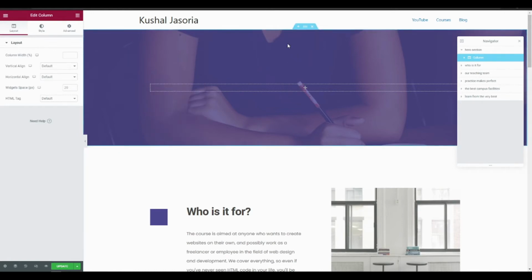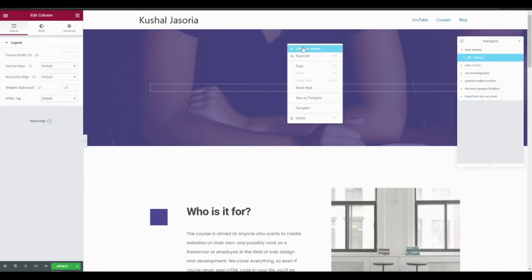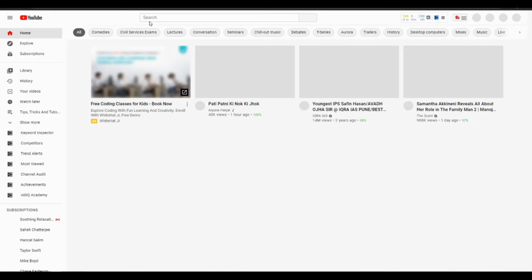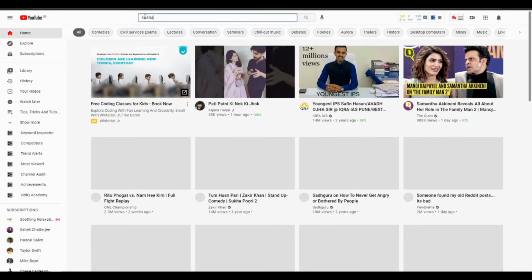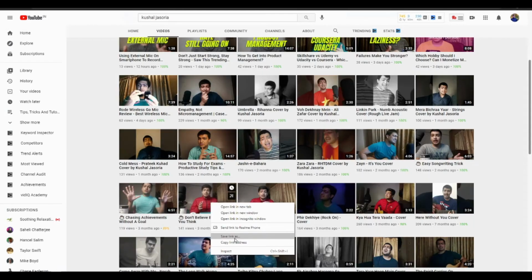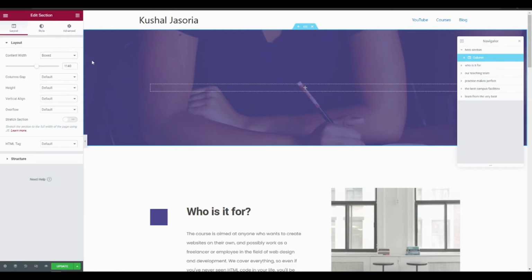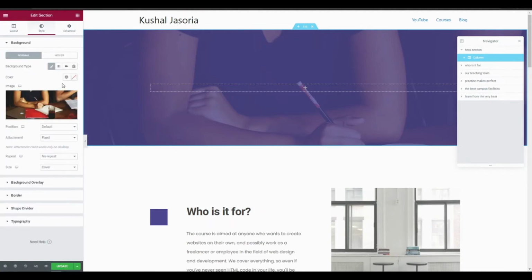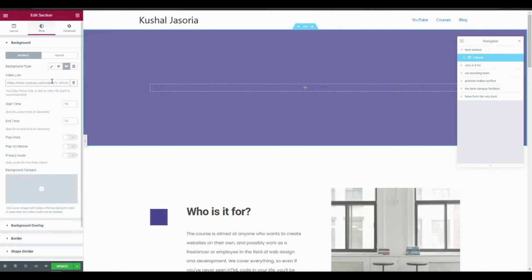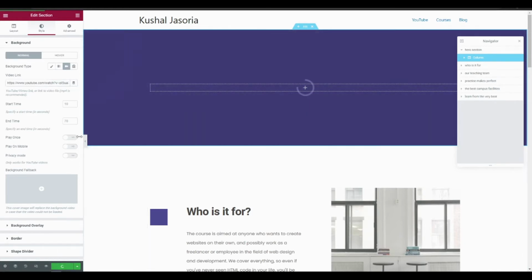Okay, so we're going to edit the hero section. Here I'm going to search for one of my videos, just some random video. Link address, I'm going to come here in the hero section. So this is the layout. Here is where you edit what things are there in terms of the style and the color and the image. So I'm going to remove that image, I'm going to convert it to video. I'm going to add the YouTube video link, and I'll just hit publish for now so that at least this thing is saved.